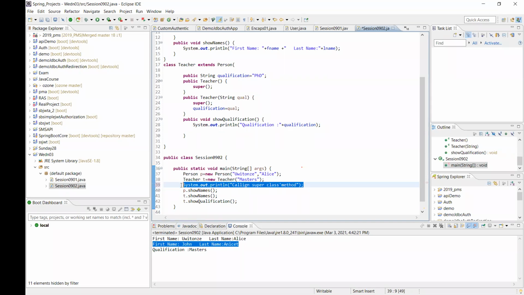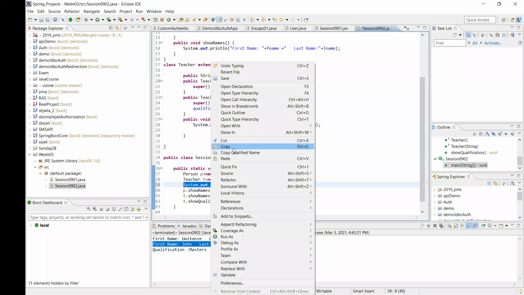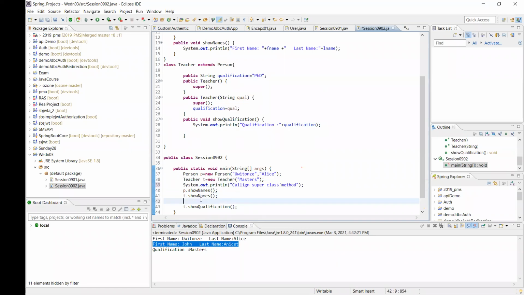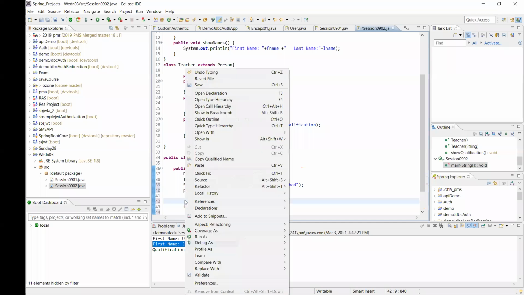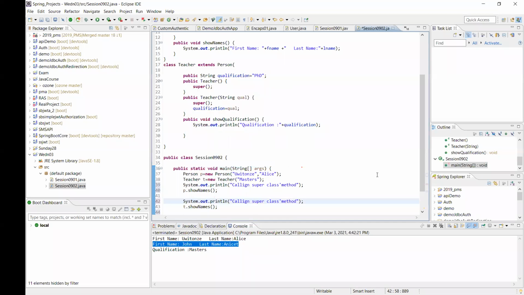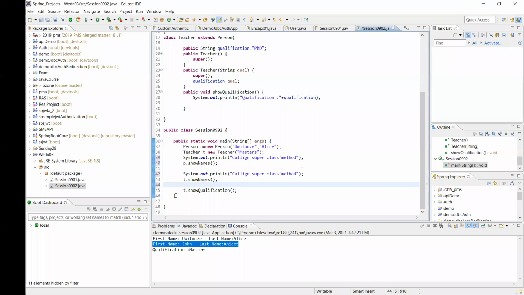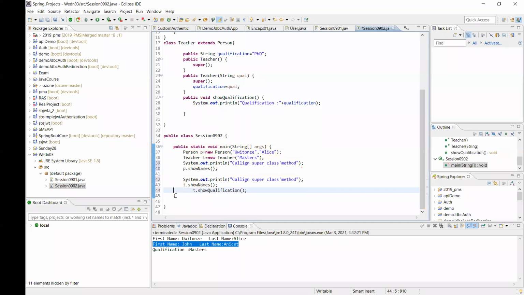And then from there, after P show, whatever, we can do. No, it's not here. It's here. So from here, we are calling a teacher class, which is a subclass. So that means we are calling a subclass method.